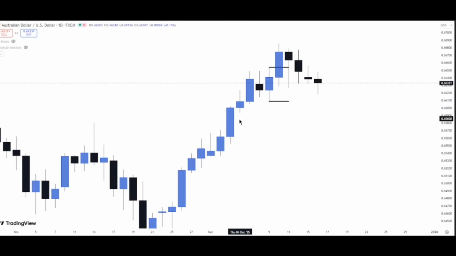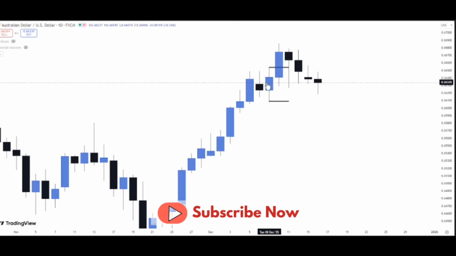Now let us assume for a moment that we did not see anything happening on the right hand side of this candle. You need to wait for this candle to close. Once this candle closes, now you go to bed. The following day, be sure to be at your desk before 1 a.m. Eastern time. All right, so now that we have marked out the high and low, we want to wait for the following day. And therefore the following day by or before 1 a.m. I'm already at my desk, and I want to go to the 1H time frame. So we can now go to the 1H time frame.